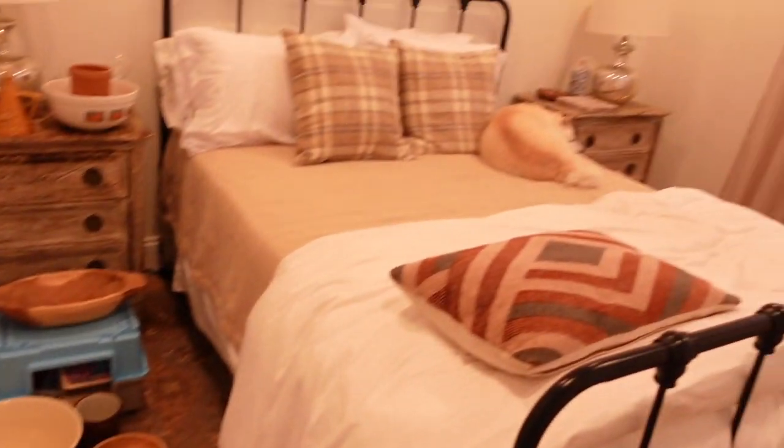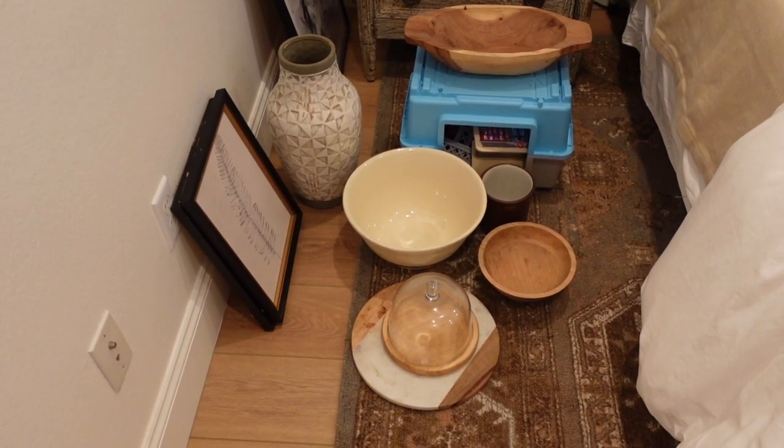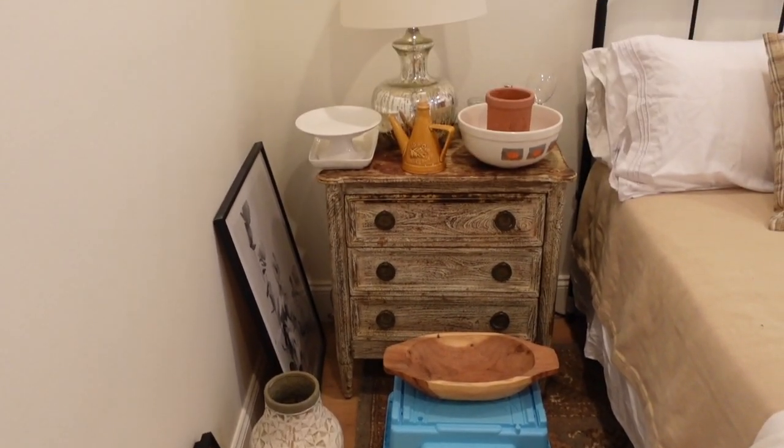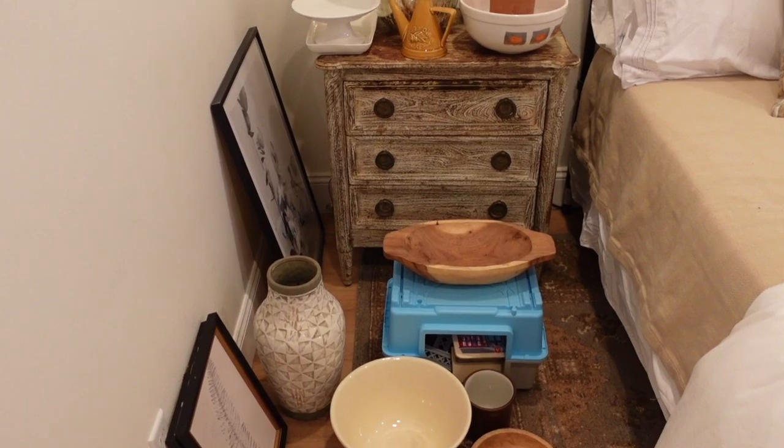Down here is where Kyla hides out — hi Kyla! A lot of just decor stuff that I don't use much and I think could find a better home. There's some stuff up here too. I feel like this is a lot of stuff and it gave us so much more space. I think my style has changed a little bit over the past few years — in our old house it was much more farmhouse, but after moving here I've leaned into the more ornate style with dark browns and ironwork. I've also just really been into antiques lately and fallen in love with antique shopping and buying secondhand.